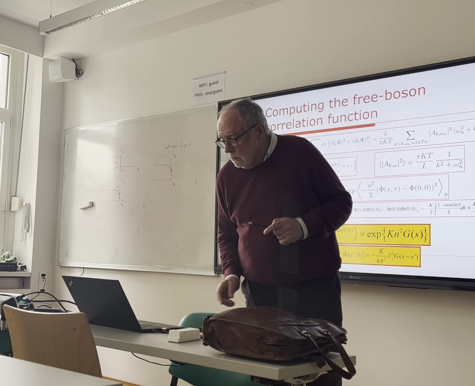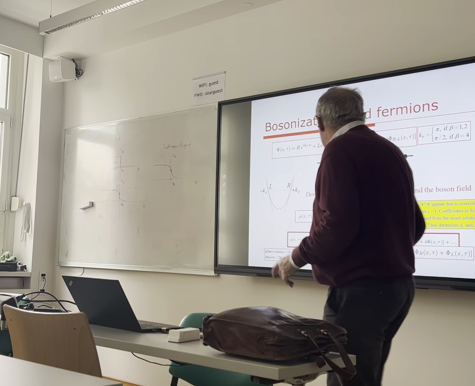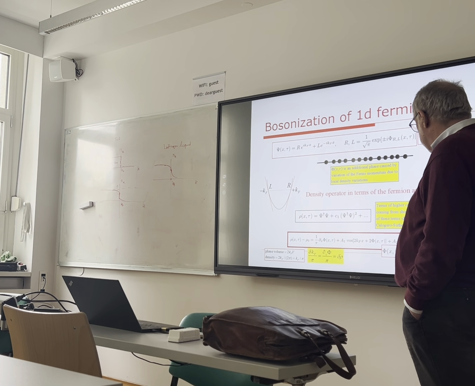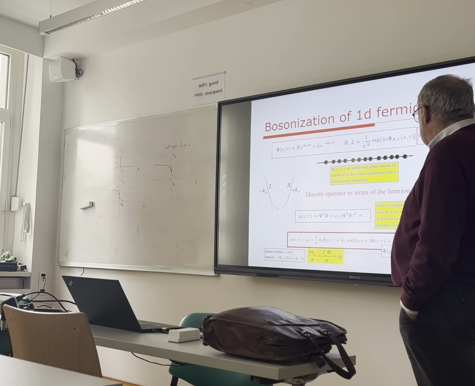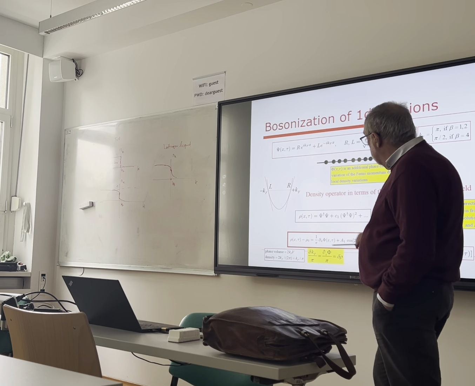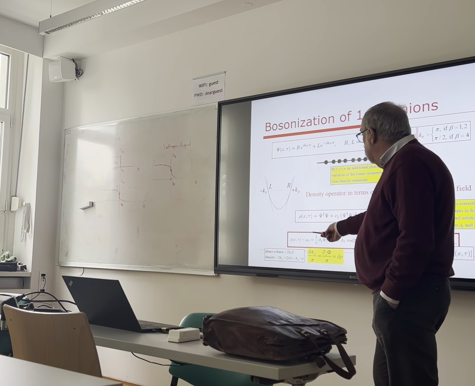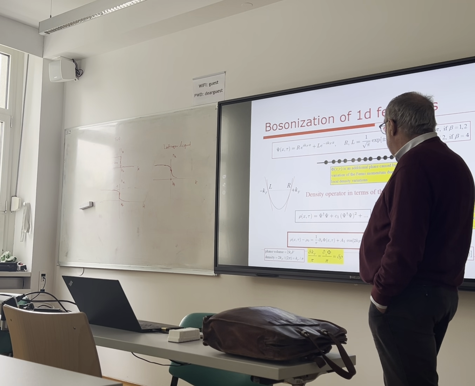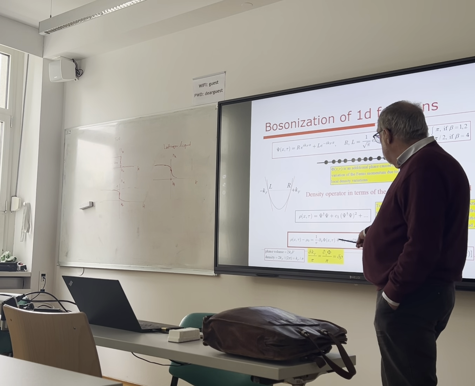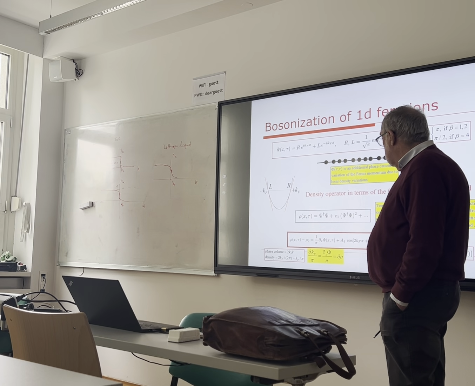Okay, so then I know what the variation of the density is. This is a background density, and then I want to compute the density correlation function. So I have to take this thing twice, and then do the quantum mechanical average.